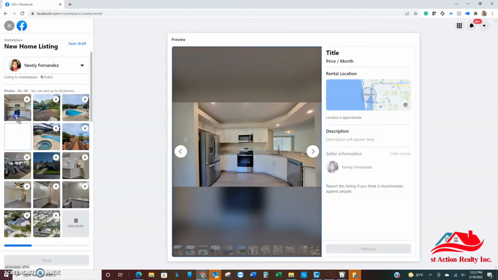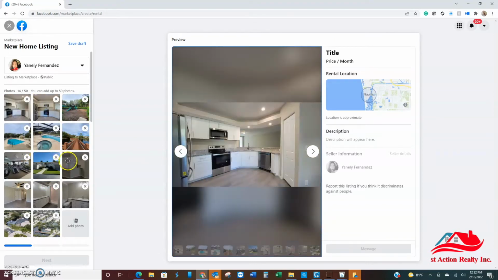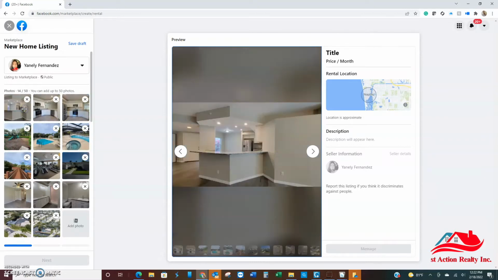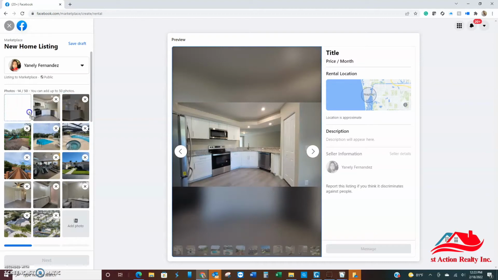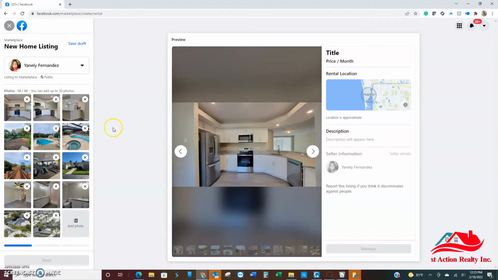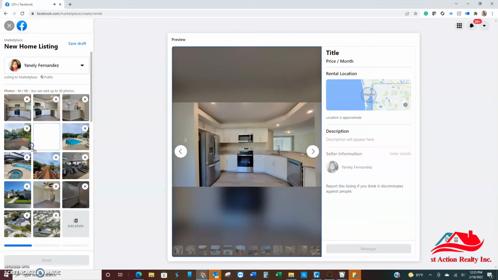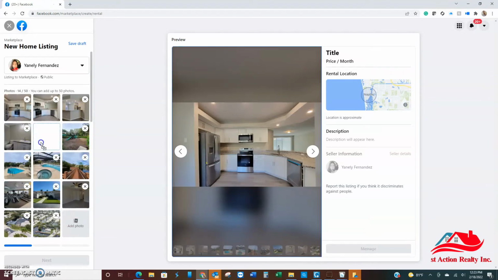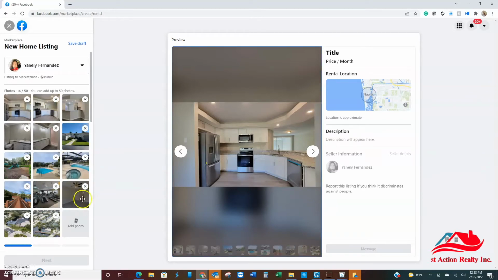So here they give you a preview. I don't know what's going to sell this property. I would think it's this one. Let's see. We're going to leave that one. So usually if it's in an HOA and it has amenities, I usually leave the amenities last. How I'm moving these is I'm just clicking in the photo in the middle and dragging it. Depending if you're doing it on the phone or iPad, it may be different.